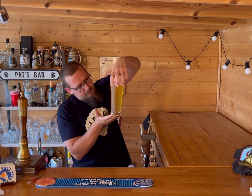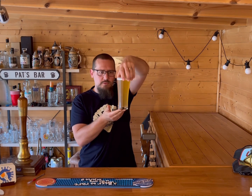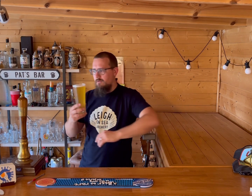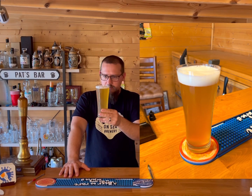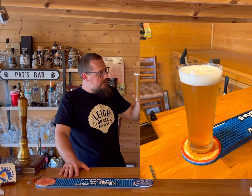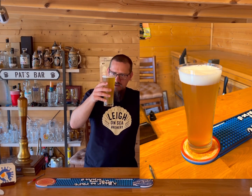So very small head on this one, but other than a little bit of a small head, that is pretty much the exact colour that I was expecting for our wheat beer. Let's bring it up close to you. Now, obviously not a clear beer, but in my experience, wheat beers never are, so I'm not looking for any real clarity. But what I will say is that the actual colour is the very light colour that I was going for.